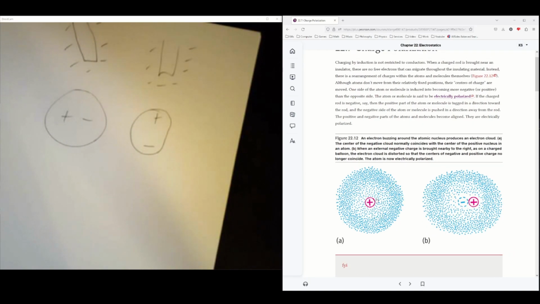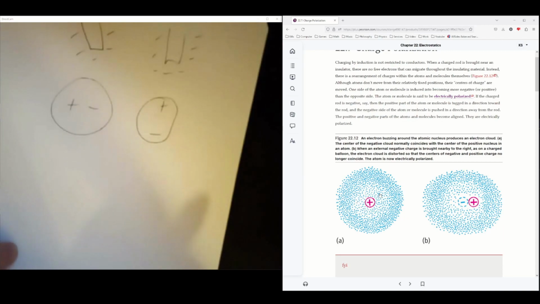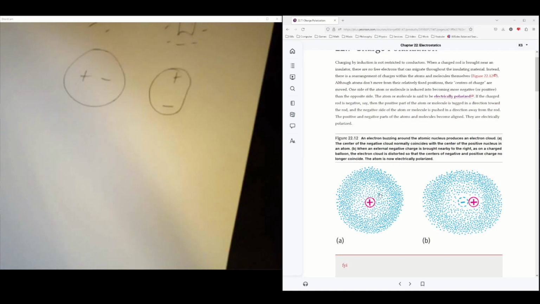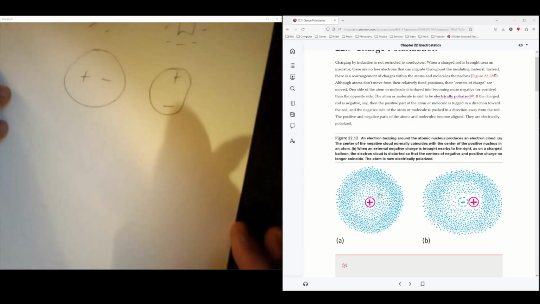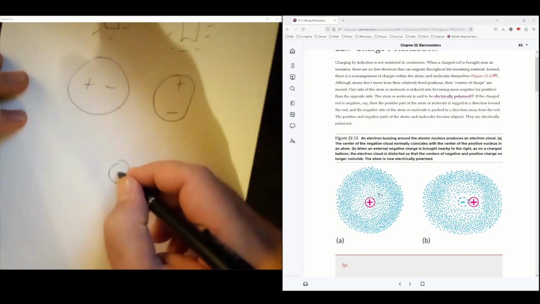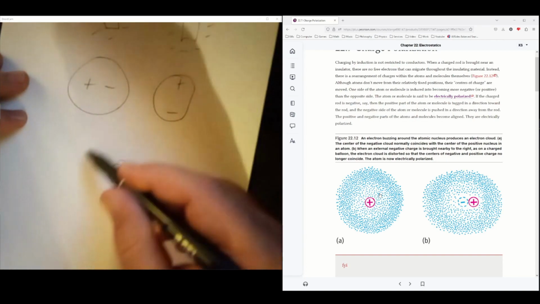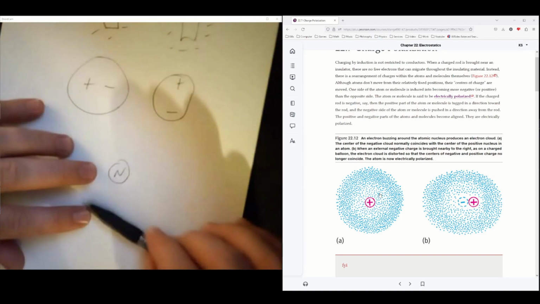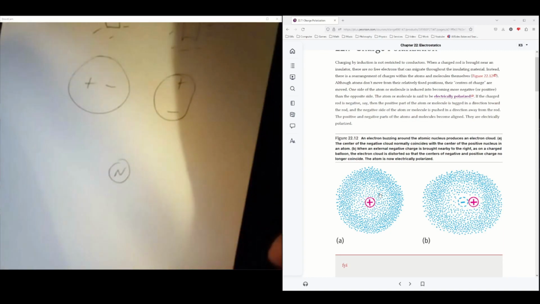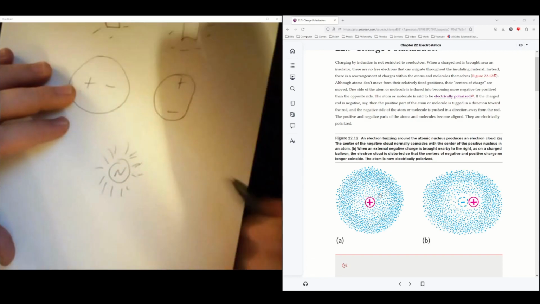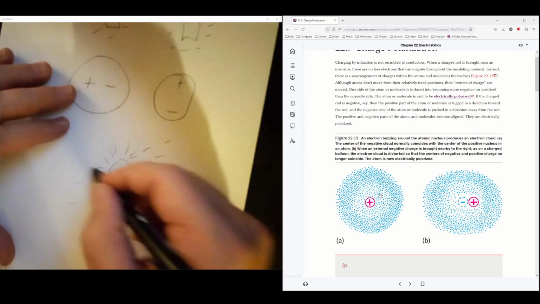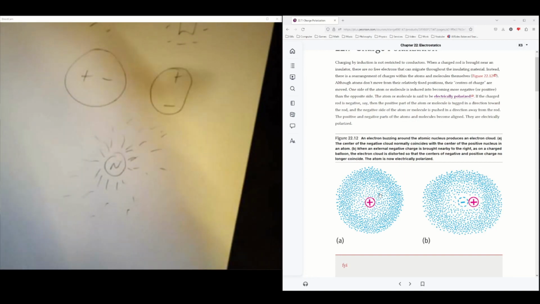If you're curious about these pictures A and B, why are all these blue dots around? Well, now they're trying to give a more accurate picture of what the atoms actually look like. They're saying the electrons are buzzing around. The truth is that we don't know where the electron is. So if here's the nucleus, we don't know where the electron is around the nucleus. What we know is there's a probability of finding it, and we tend to call this the probability cloud. The probability cloud is very dark near the center, but then gets lighter as you go out because the probability of finding an electron gets less and less. And it looks to me that's what they're trying to draw here, this probability cloud.